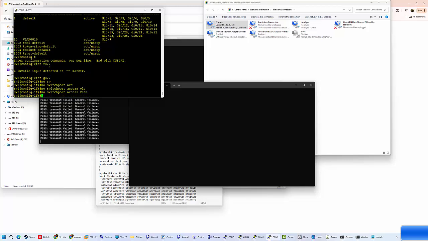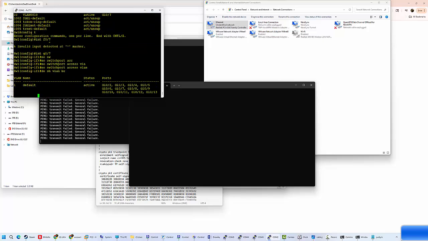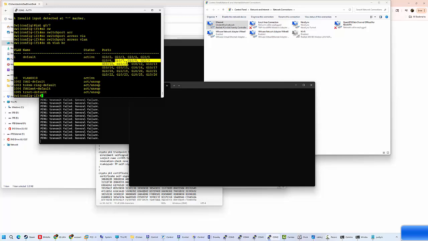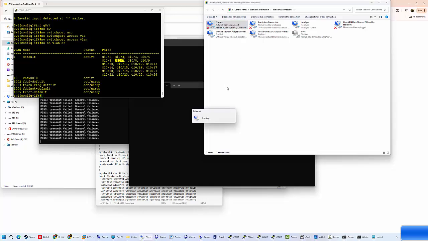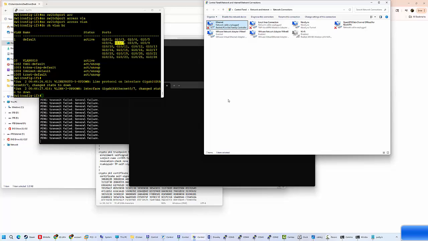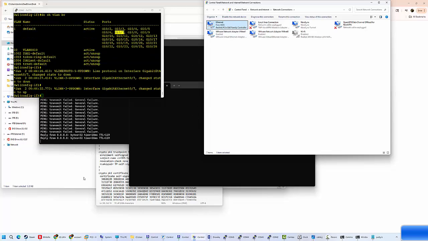Okay, notice what I just did there. All right, no switchport access VLAN, meaning I don't have to put the VLAN number. What I have done was eliminate that command with just that, bringing it back to the default configuration, which will be VLAN 1. Okay, as you can see there. So now, disable, enable. Bang. Okay, so now we're back on the internet.